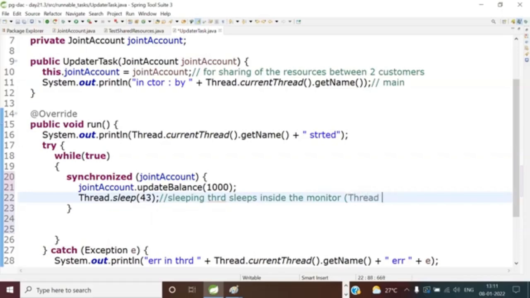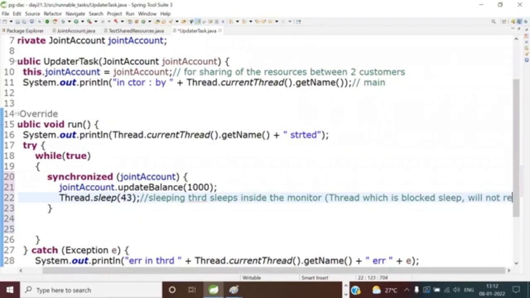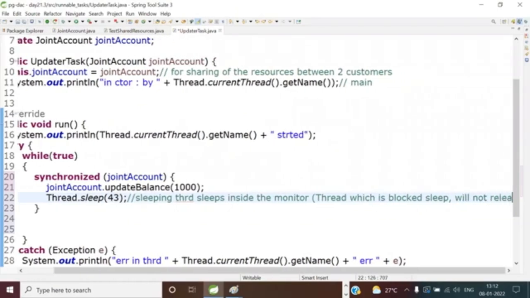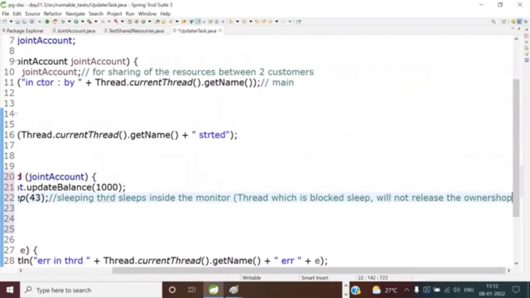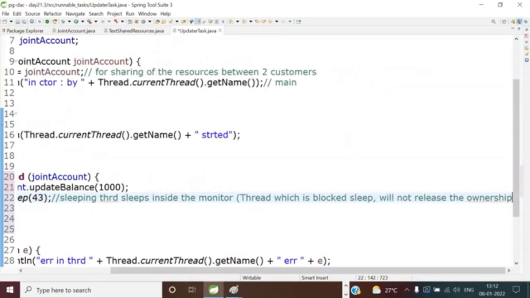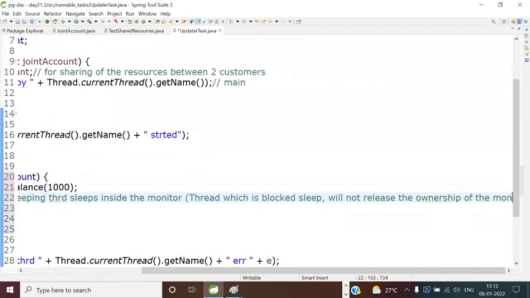The thread which is blocked on sleep will not release the ownership of the monitor.